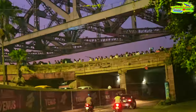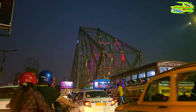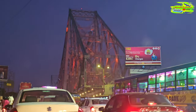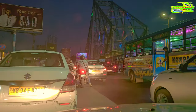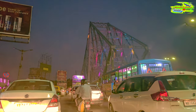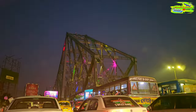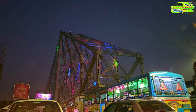We took the bridge from the Kolkata side to the Howrah side, and now we are approaching from the Howrah side, going back on the bridge to cross the Hugli River. As you can see, all the lights on the bridge are coming on — so this is a perfect moment to get the lighting on Howrah Bridge in our video. I wish it could have been much brighter, but still it looks stunning.